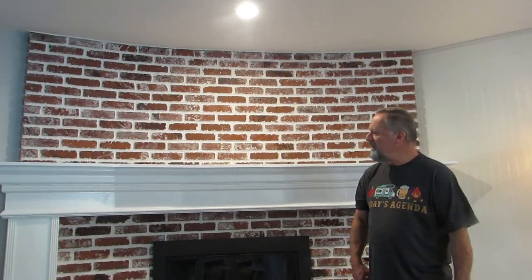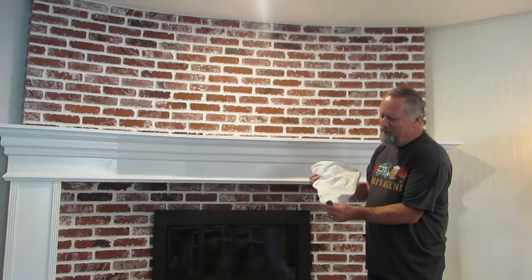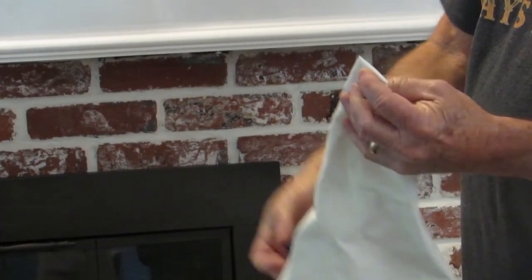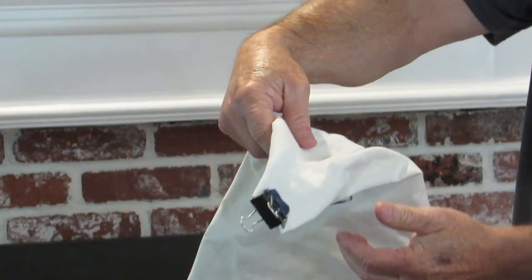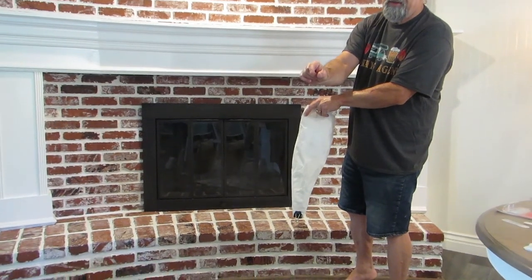I got a couple of tips for you on your giant cake frosting bag. You've got to cut the tip as wide as the opening. So when you're packing it full, it's wanting to run out. So what I did, I just folded it up and put a paper clip, clothespin, whatever you've got, on it to keep it closed, because when you're loading it, it wants to go out the bottom since the hole's wider than usual.